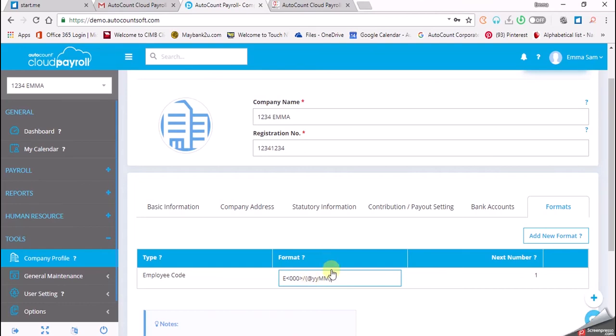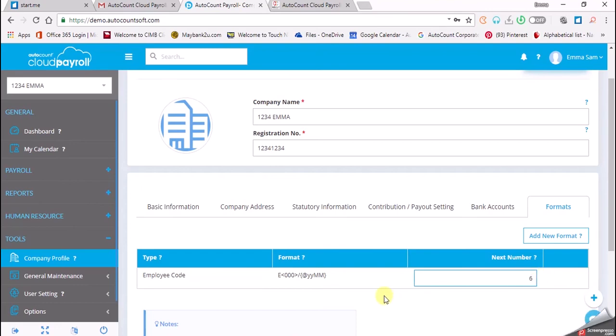This means in our system, we will use 3 digits for the employee code, followed by their join date, which is by year and followed by month. Month you must put in capital letters, and Y for year must be in small letters, or else the number won't run. And then for the next number, we put number 6.